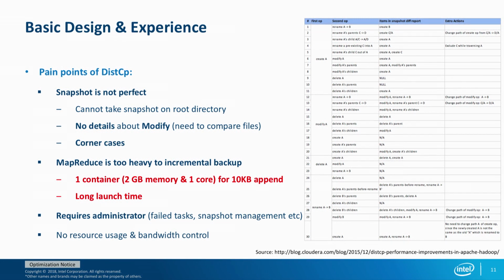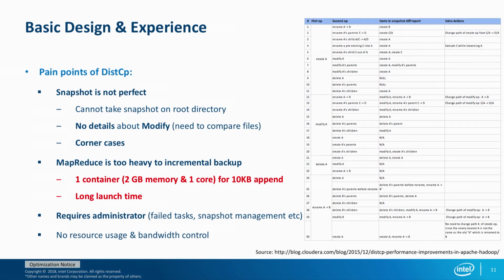So at least some of them are written up, you can check for details. In one word, if you have a lot of operations on the same file, if you change the namespace, you will have corner cases. With DistCp, snapshot just gives you a wrong report about that. You need to handle it case by case. Actually, DistCp handles it, but does not do a good job.